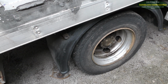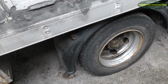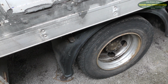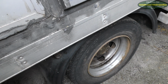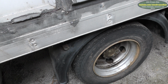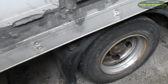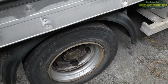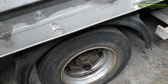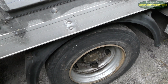Well, the disc and the caliper on this side are perfectly fine. The caliper floats just as free as a brand new one, pretty much. A little bit more free than the other side, but they both float pretty well. The disc on this side is immaculate. It looks like it was put on last year, with very low miles of use. There's a bit of corrosion on the outer rim, but other than that, it's fine. Brake pads, loads of life left on them. So we're happy about that. All well and good. So yeah, that concludes the rear brakes. All good.